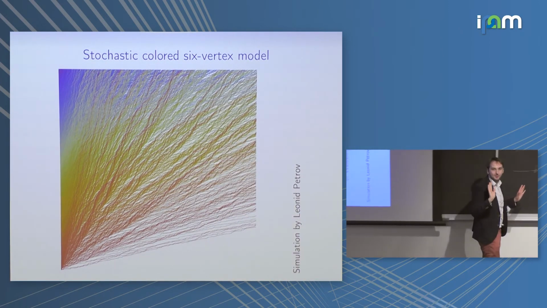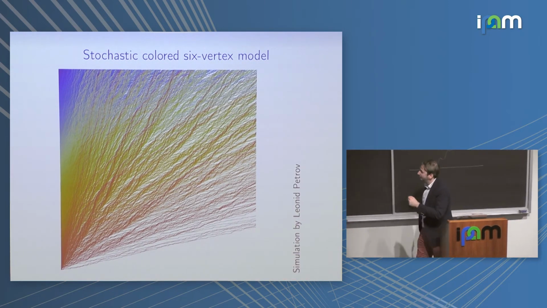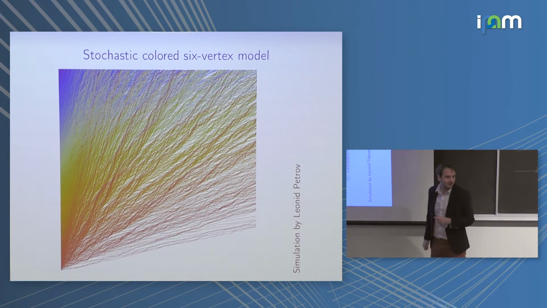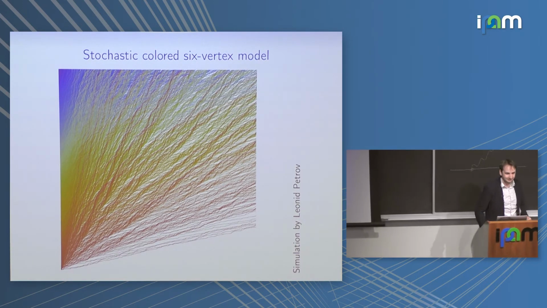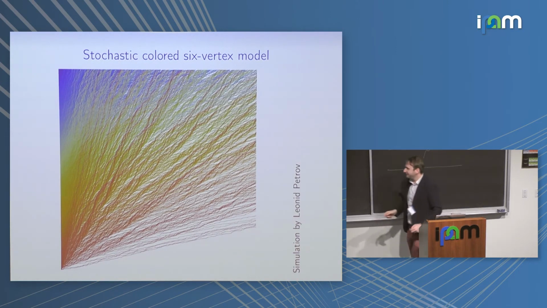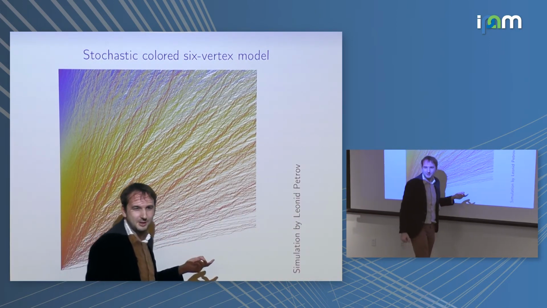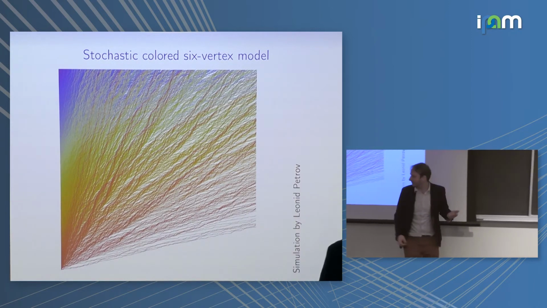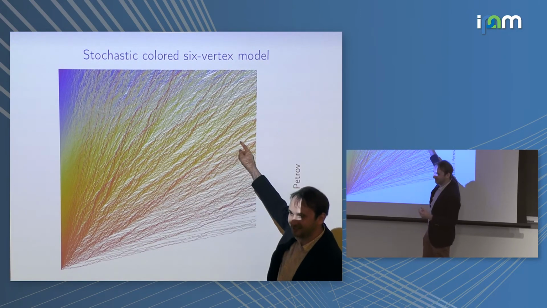So we know something about this picture, but we are very far from knowing everything about this picture. But that's an interesting picture worth studying. Second-class particles. Yeah, the colors are like second-class particles, exactly. So you can make some conjectures, or Alexa can make some conjectures, about something, but I think that probably about the scaling limit of this curve, I don't know if anybody can make any conjectures. I mean, if you look here, it seems like there are some red curves here, right?